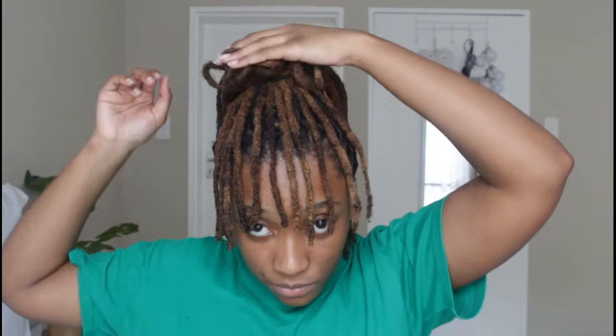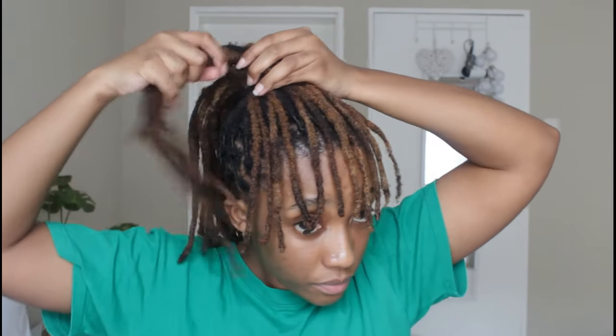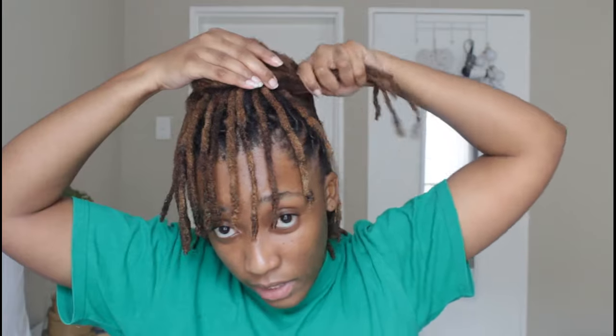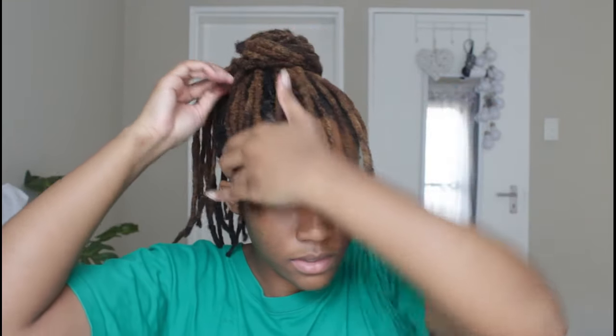So yeah, that's pretty much what my fridge looks like right now. I'm gonna squash these to make a base for my bun. And then I'm just gonna start rolling my hair into a bun. I'm gonna start constructing the bun.